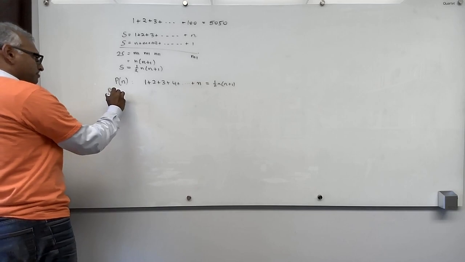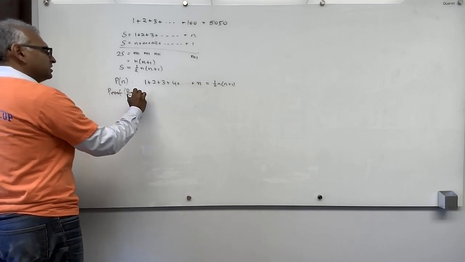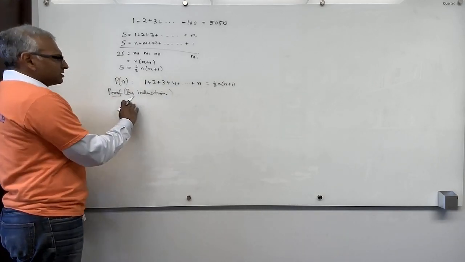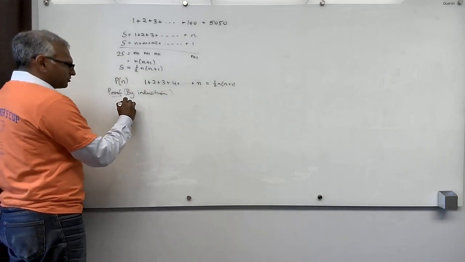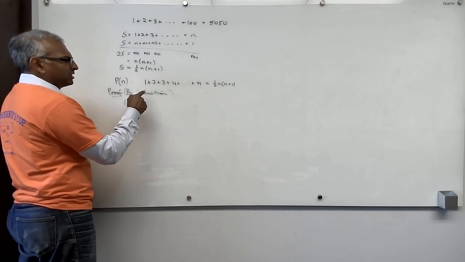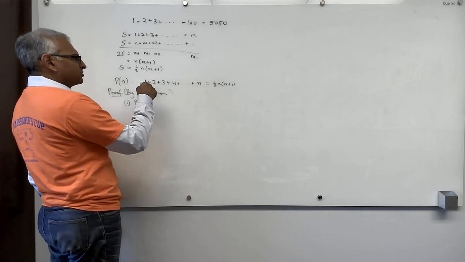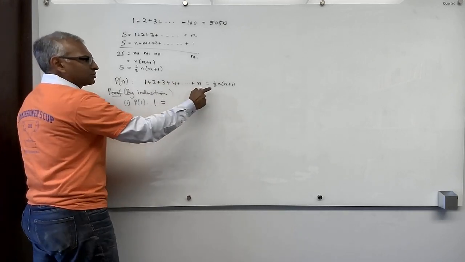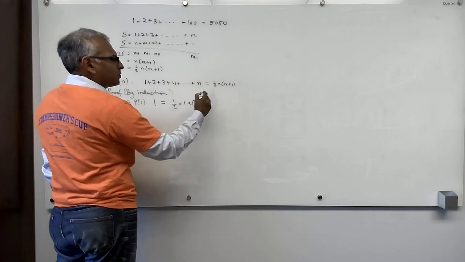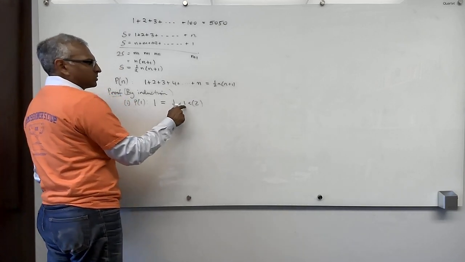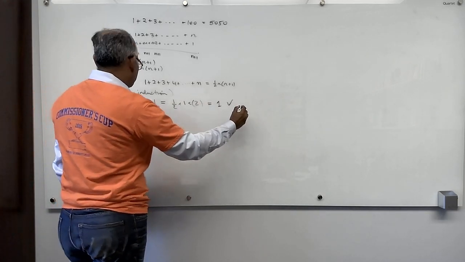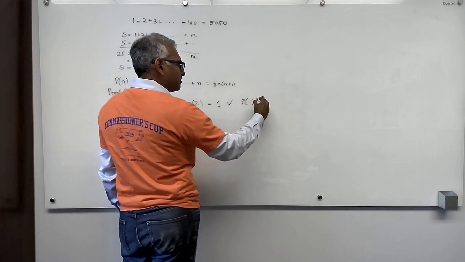So, proof by induction. Whenever you prove by induction, you first establish the base case. So first step, base case, P of 1. Is it true? Well, what is the claim in P of 1? It's the claim that 1 plus up to n equals 1. So that's just 1. Is 1 equal to 1 half times 1 times 1 plus 1, which is 2? So that's 2 times a half. That's 1. Check. So P of 1 is true. Clearly P of 1 is true.